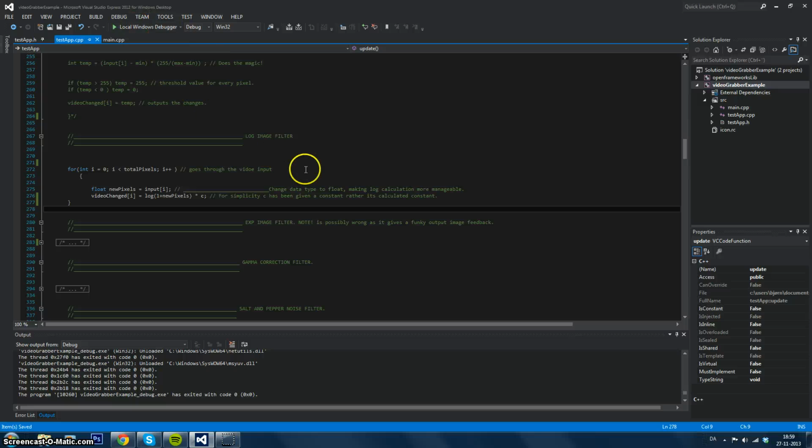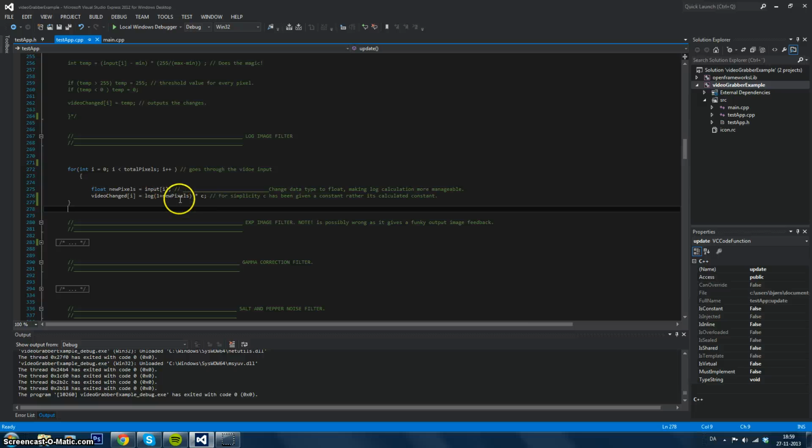And here we have the log image filter. Basically, we take the input pixel and change it to a float, so it becomes more manageable when it's being processed in the logarithm value.